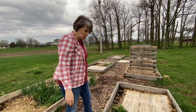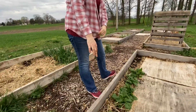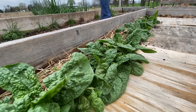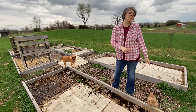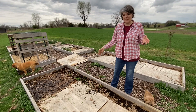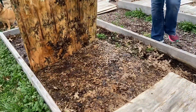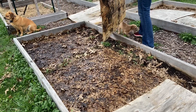We put these in the ground in October or early November, and then just in the last couple of weeks they've gotten some size on them. This fall when Jack and Parker put the leaves on the beds, they put these boards down to keep the leaves from flying around, and the beauty of it is it actually helped the leaves to break down, so it's going to make a really nice mulch slash compost for us. It turned out really well — kind of an unexpected surprise.